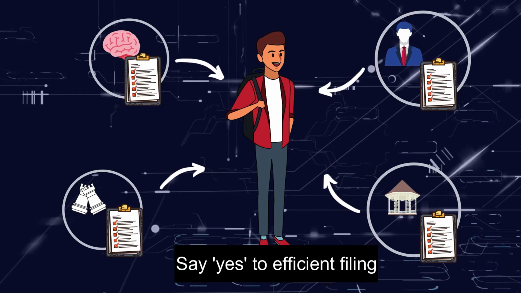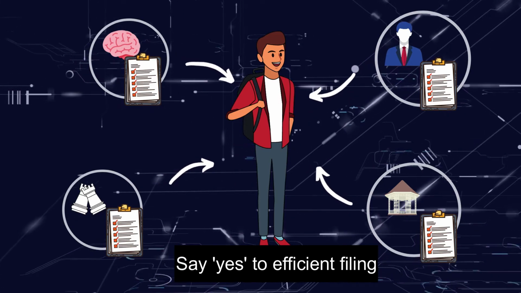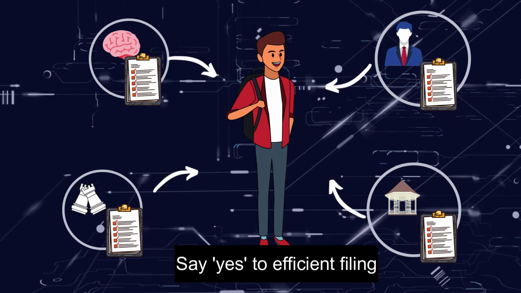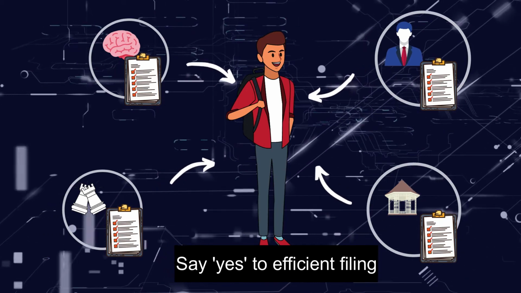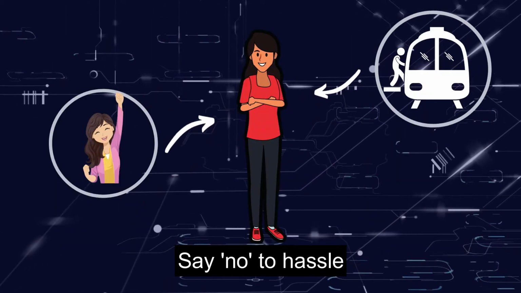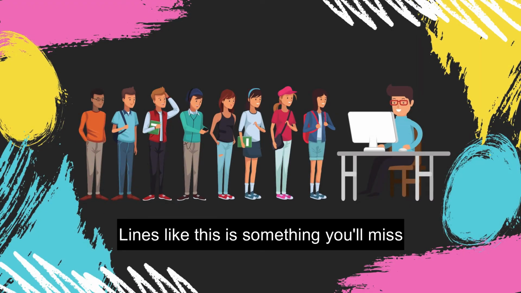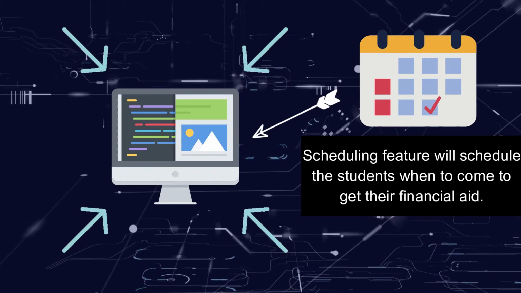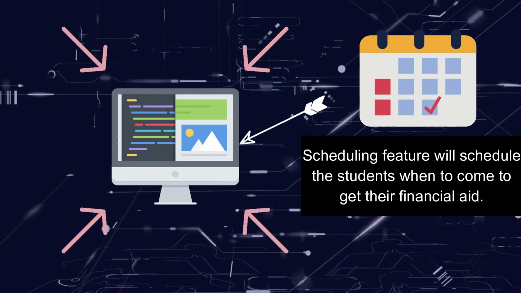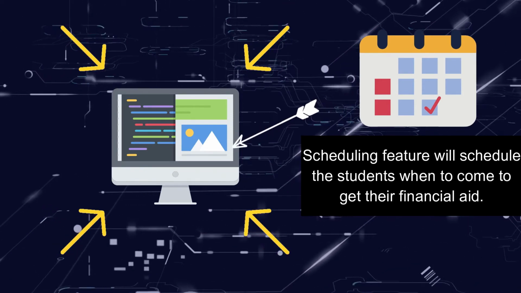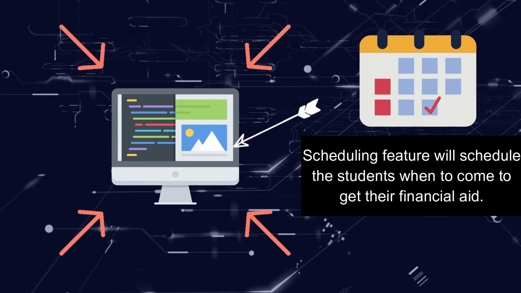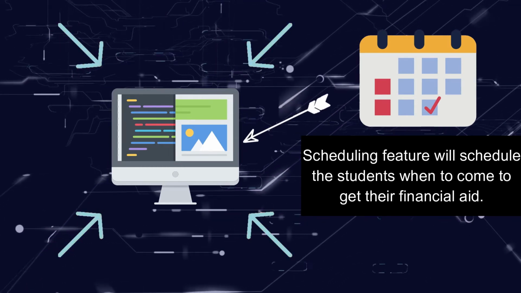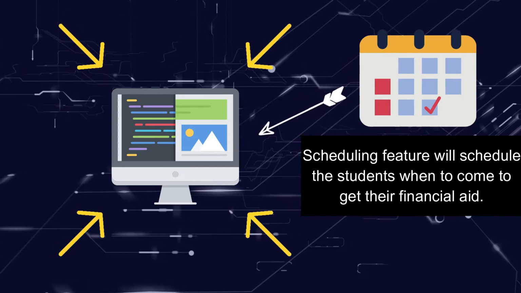Besides that, it will be easier for students with multiple scholarship affiliations to pass their requirements online than bringing tons of papers to the office and for students who were living away from the university. To avoid unending lines of students waiting outside the scholarship office's window, the system aims to aid it by using a scheduling system. The scheduling feature will schedule the students when to come to the university to get their stipend, making sure that they are accommodated by the office or the offices in relation to distributing the stipend.